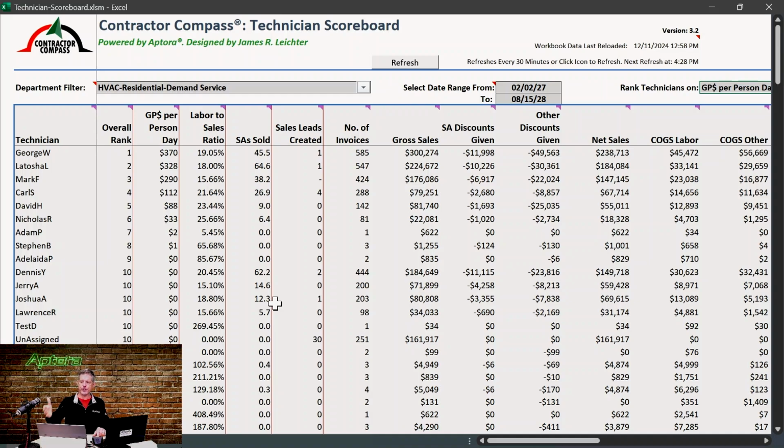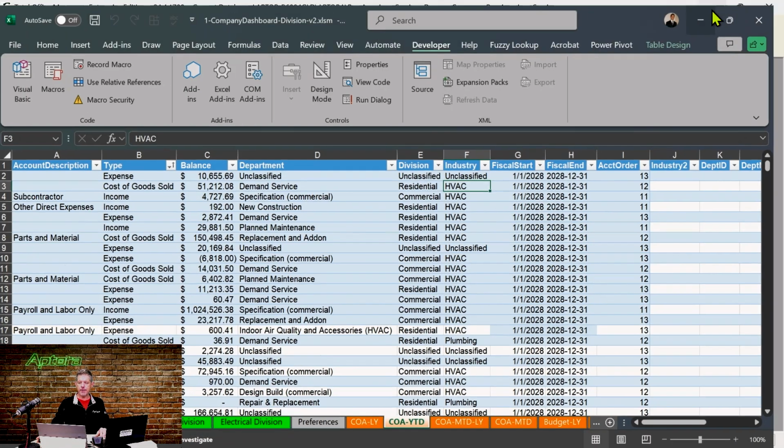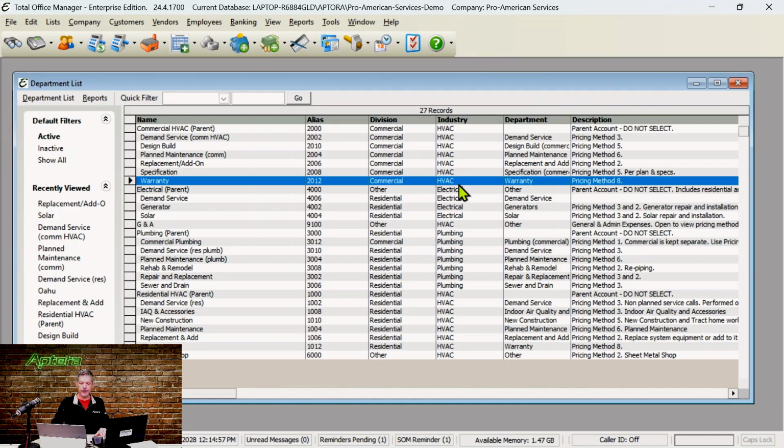And it'll refresh itself automatically every 30 minutes so that you can put it on a big TV somewhere and have it displayed for everybody to look at in the lunchroom or the break room or wherever. All right, so there's a help topic on that as well. There's videos on all this. What I want to keep coming back to is proper bookkeeping, proper accounting.